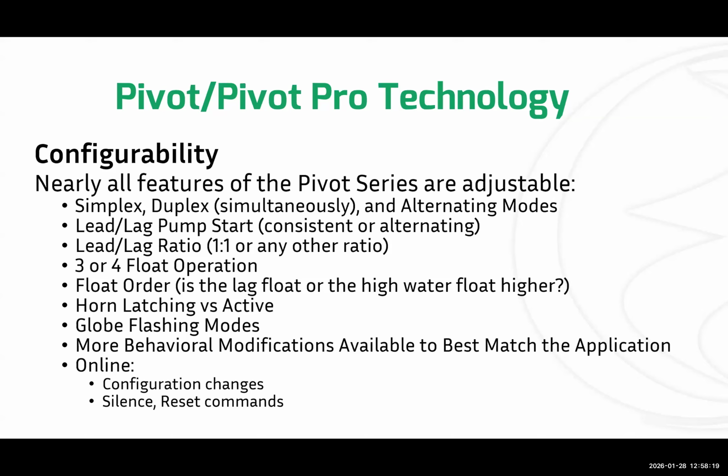So if it's a sewage application, whatever the incoming flow rate is into that basin, one pump should have sufficient flow rate to be able to keep up. And that means if a second pump has to kick on, there's probably something wrong with the first pump. And you want to know that.